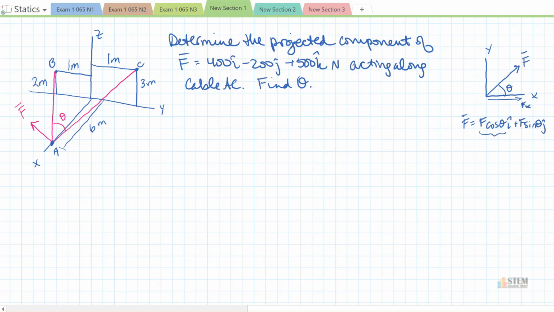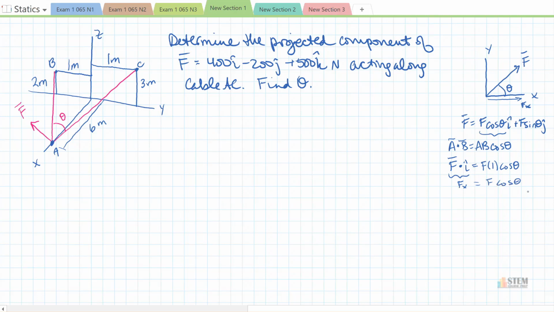Now, if we look at our dot product equation, which is what we're going to use in this example, remember the general form of the dot product is vector A dotted with vector B equals magnitude of A times magnitude of B cosine theta. Well, in this case, our vector is F. I want the projection on the x-axis, which is i, my unit vector for that axis. Then I'm going to have the magnitude of F times the magnitude of the unit vector i, which is 1, times cosine theta. This is the component of F along the x-axis, so it's called Fx. That's going to equal F cosine theta.